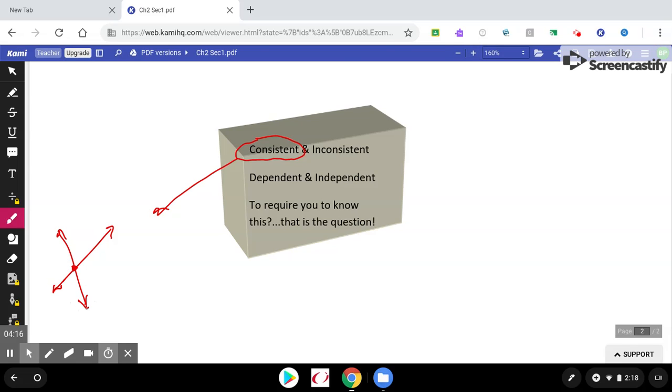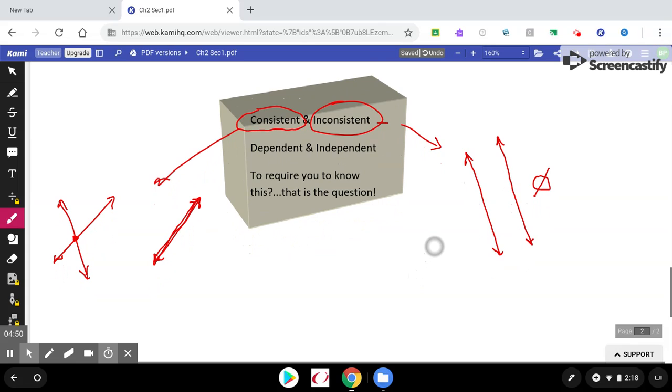The one we just did a second ago ended up being just one line with the second line on top of it. But that has an answer: infinitely many answers. Inconsistent would be the one that doesn't have an answer. If you watched the first video, and that's shown up above if you want to look at that example, it's already done for you. If you get a system that's parallel lines, and parallel lines obviously don't cross, there's no answer to that. So that's termed inconsistent. And then they will go further, because again, mathematicians like naming stuff, and they will divide it up even more for you.